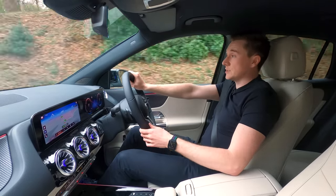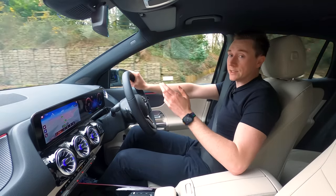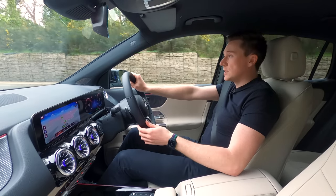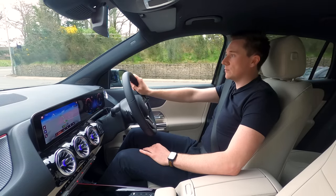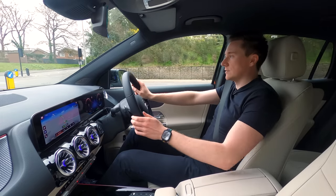As this is an electric car you'll of course be doing a bit of charging. Most of the charging will hopefully be done at your home — with off-road parking you'll get a wall box installed. But I want to try public charging, and while we're on that we'll go through the different charging rates and speeds. Let's find the charger.